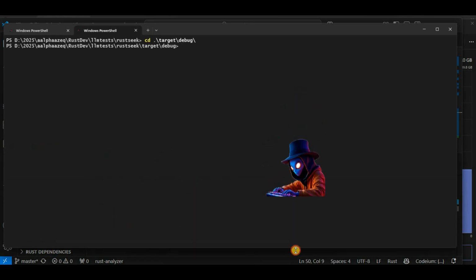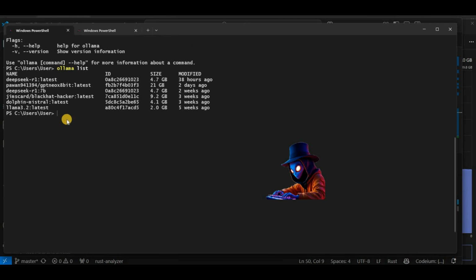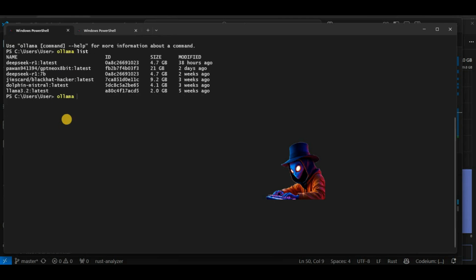Oh my, this image will be overriding. Okay, RustSeek. The instance I'm going to run is Ollama, run deepseek one.